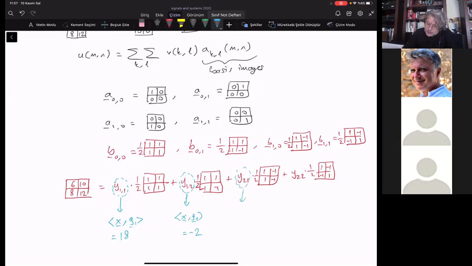And for this one, the left side numbers are added, which is 6 plus 8, that is 14. The other one is 22. Their difference is 8, isn't it? Yes, their difference is 8 divided by 2. This is equal to 4. And this one is equal to minus 4, by the way. So let me correct it.